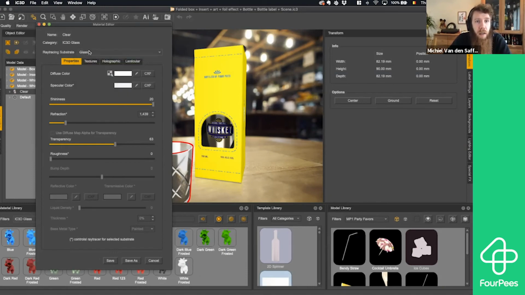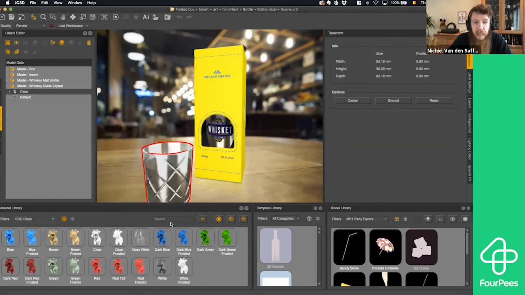So if you say glass, then the ray tracer is going to examine that object when light goes through it as if it were glass and act in a certain way. And that is how you can find stuff. So if you make your own design here, you just create a new material, you can actually put it in a category and you can use certain settings and you can find it afterwards.